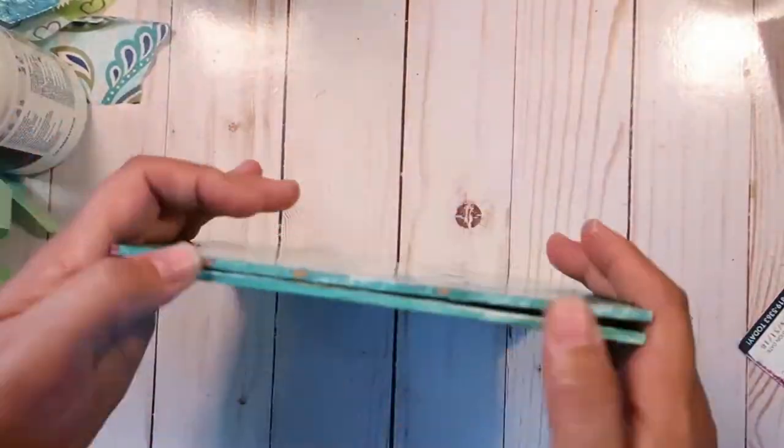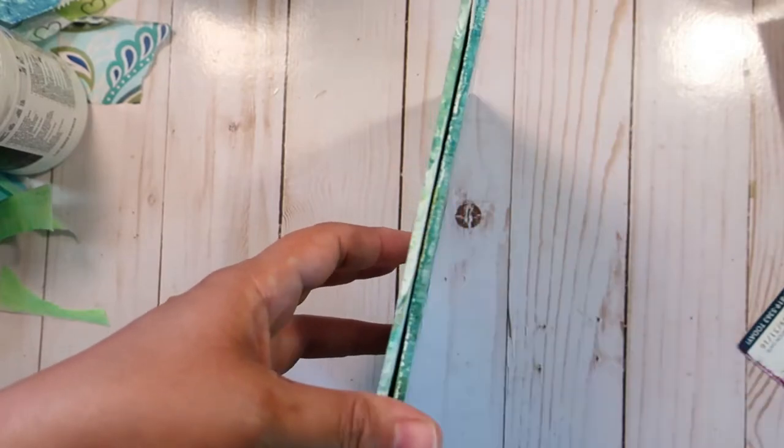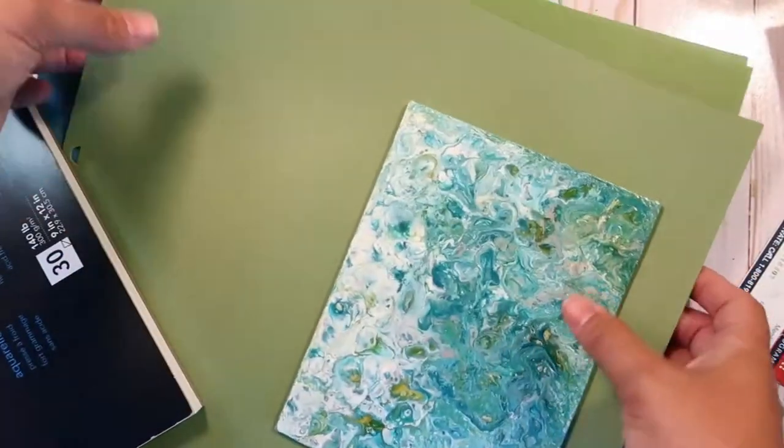Just measuring it to decide what size paper I'm doing. The edges were pretty rough. I didn't think to smooth them down before I did the paint pour. So I was kind of just figuring out what I wanted to do with that and seeing if it bothered me or not.